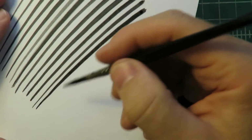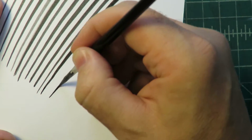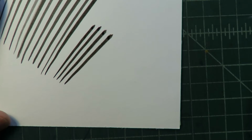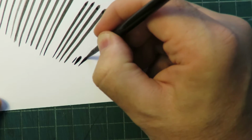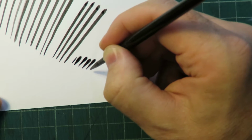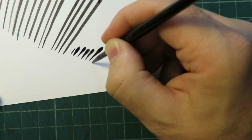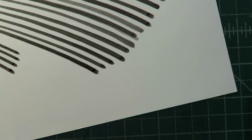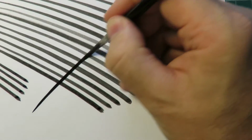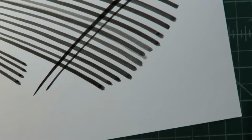But basically, here we go. I'm trying to make a line from thick to thin. So start with little pressure and make the pressure more as you keep going so the line gets thicker. And you can do this on a large scale or a small scale. But that's basically what it is. It's adding more pressure to the brush as you go along. That's also sort of the European way of using a brush, in that you're using kind of the tip and the side of the brush to go from thick to thin on the long way.